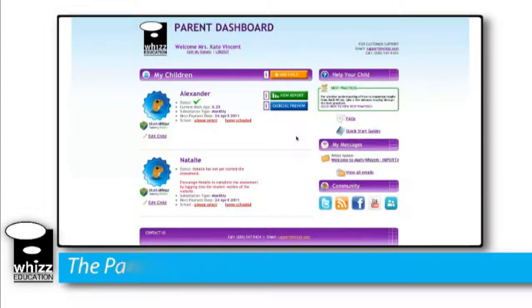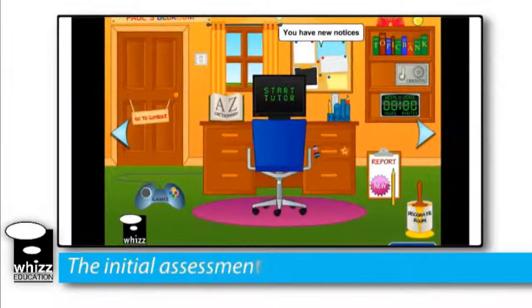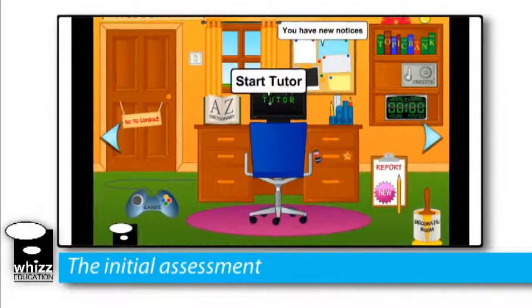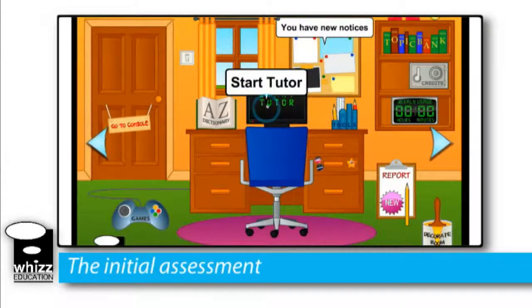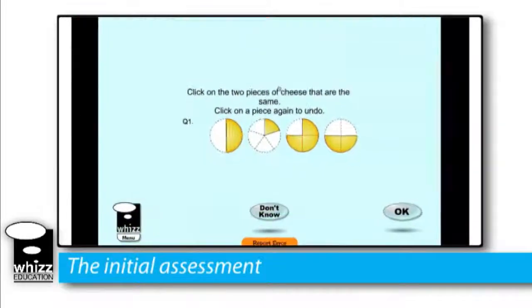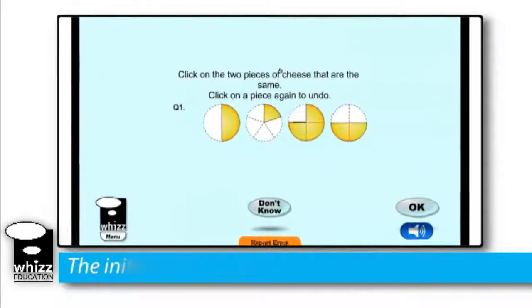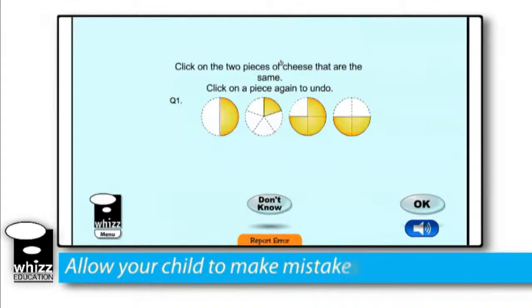When your child first starts and logs in, they will start by getting an initial assessment, which they can access through their virtual environment by clicking on Start Tutor. Whilst you can be around while your child's doing an assessment, it's important not to help them too much because then you can get an inaccurate assessment.